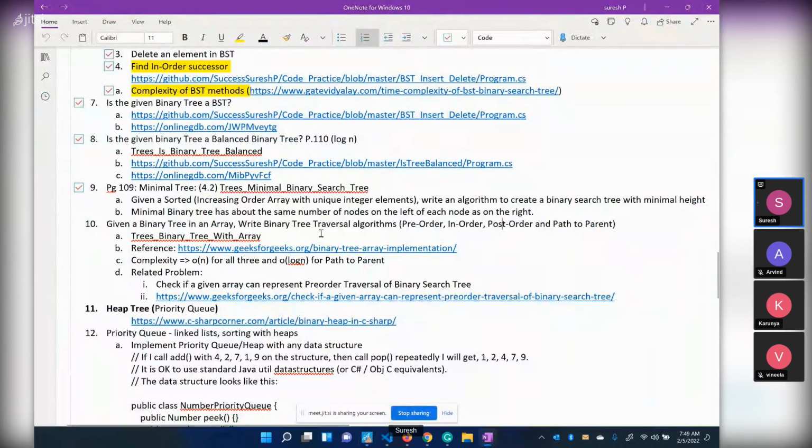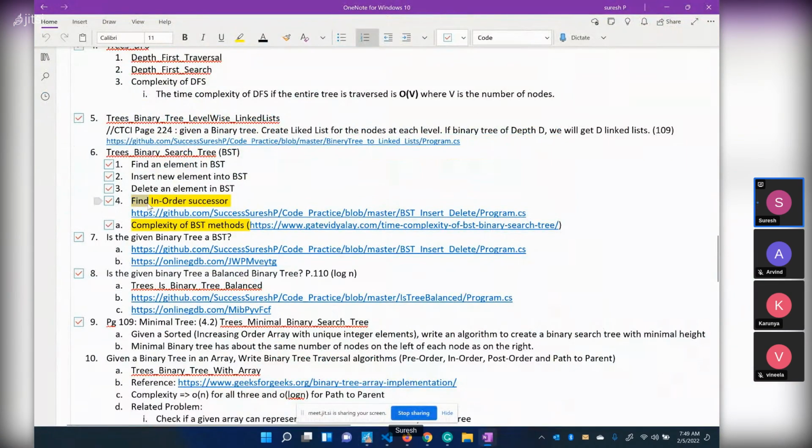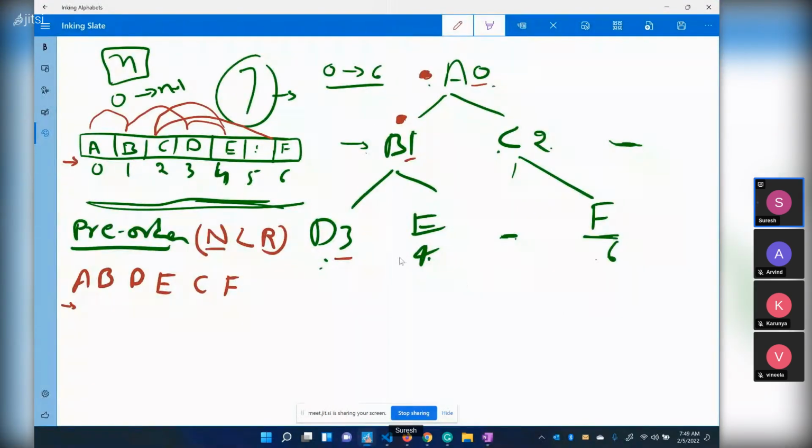I think you are asking about finding the in-order successor, right? Yeah, in-order successor. Basically, we need to find the next element.